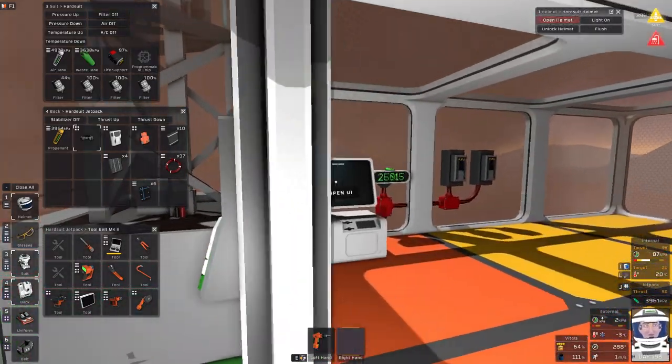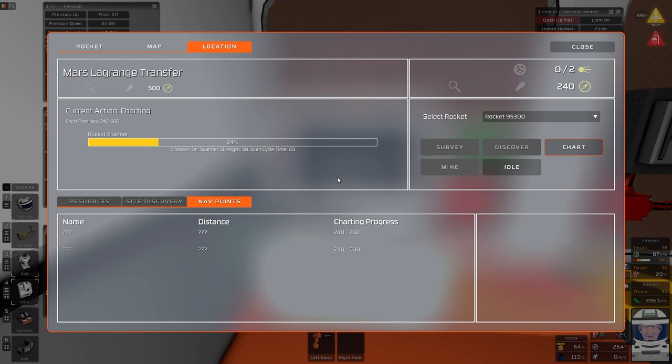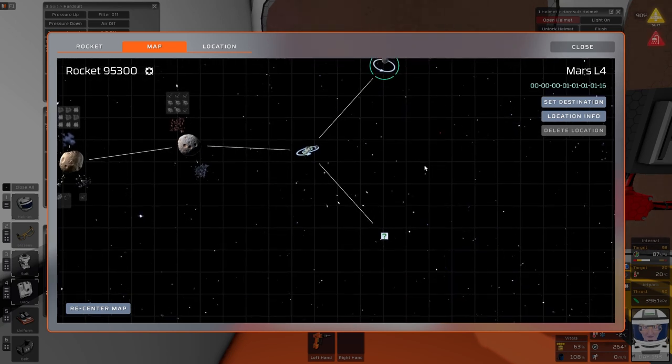Right. Getting here. How's our rocket doing? Up to 240. That's good timing. It's a shame you only get 30 per scan. There's 250 Mars, Lagrange point 4, 198 Delta V away. Ah, and some more. Oh, that's a long way though. That's a long way.